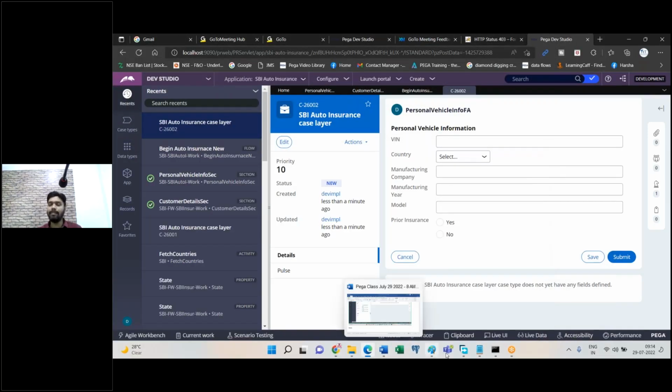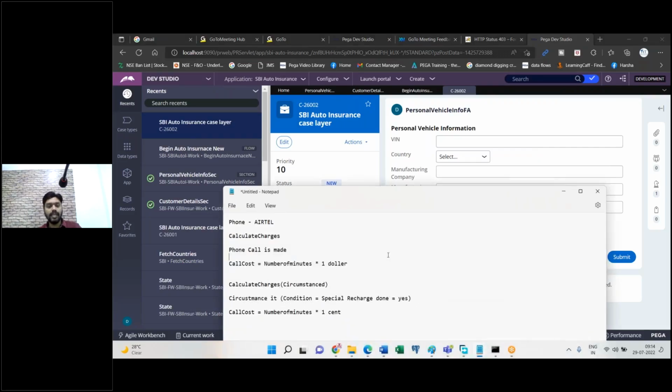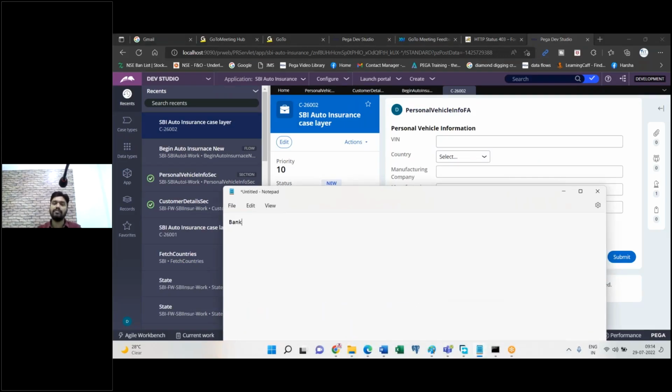I'll tell you one example now. We have a bank. Imagine there is a bank application, and n number of people are going to log into the bank application. There is a link which says show fixed deposit interest rate. That is a hyperlink. The moment you click on this link, a table layout will be displayed.